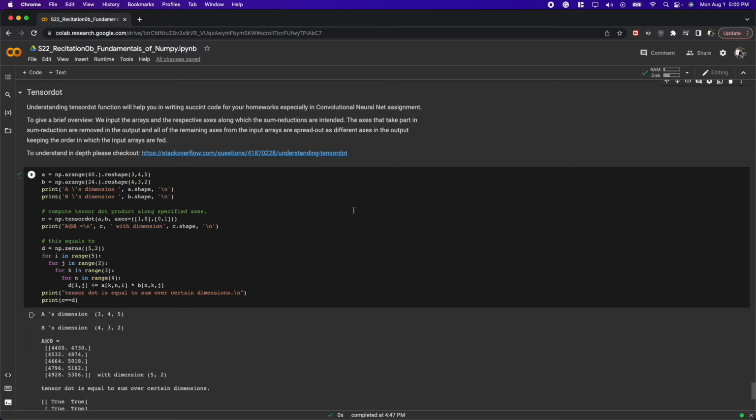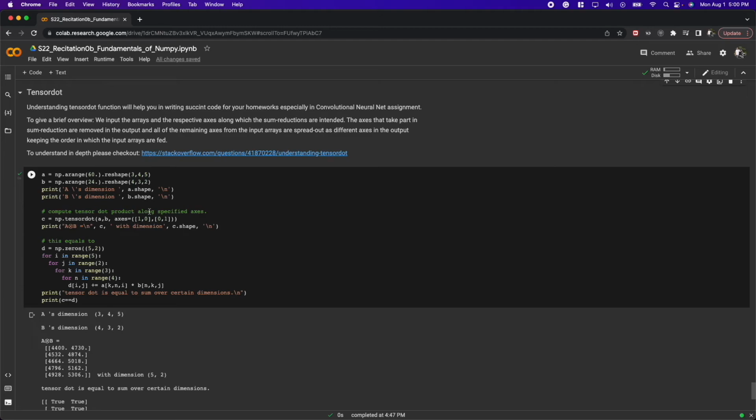Now let's quickly talk about the tensor dot operation. And this operation is very important because we will be using this in homework 2, where we will be working with convolutional neural networks. So let's suppose we have a NumPy array with the shape 3, 4, 5, and another NumPy array with the shape 4, 3, 2. And so while using the tensor dot operation, we need to specify the axes along which we want to perform the sum reductions.